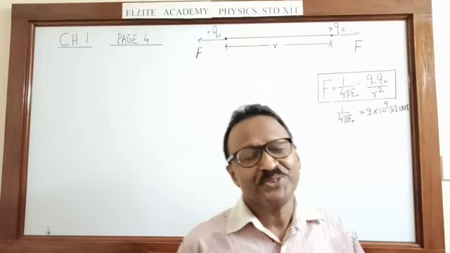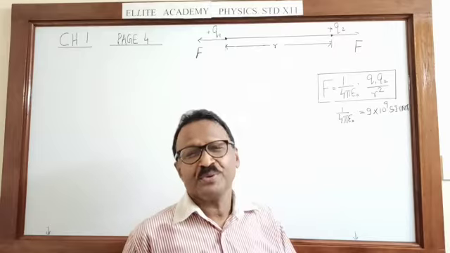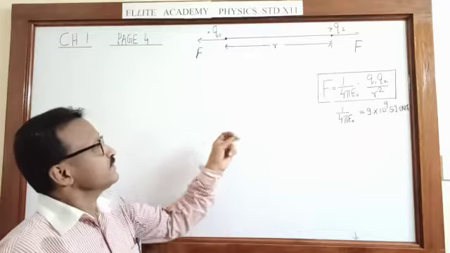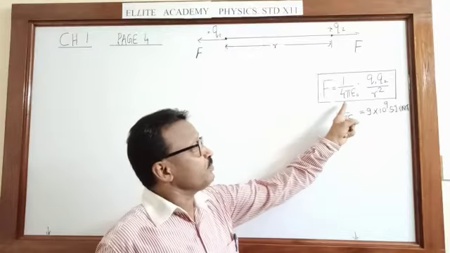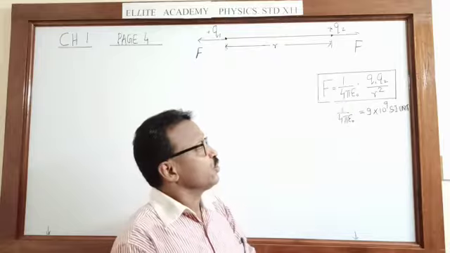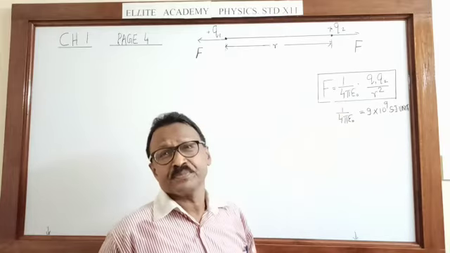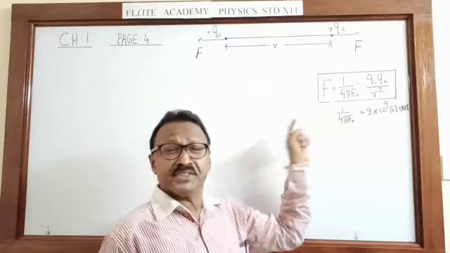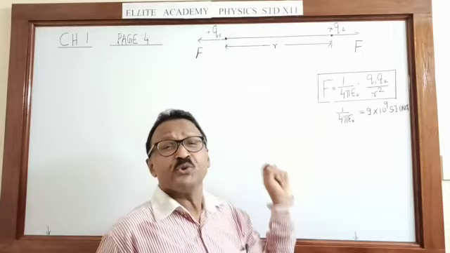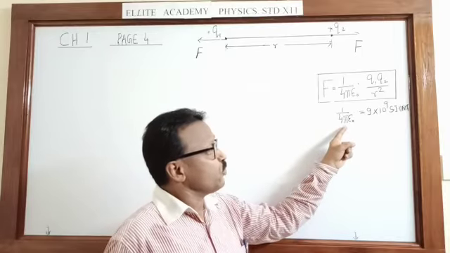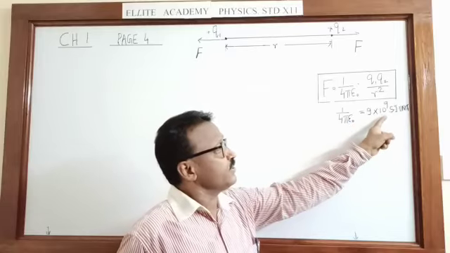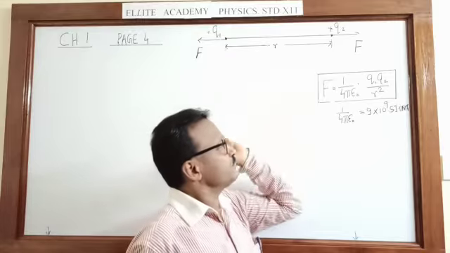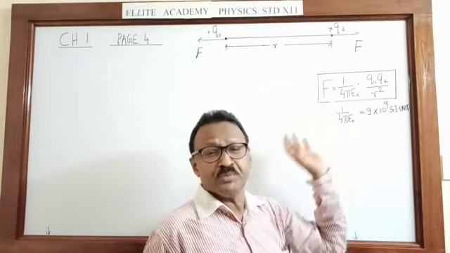Good morning, students. We continue from page number 4, Coulomb's law. What we discussed last time, we introduced the equation F is 1 upon 4 pi epsilon 0 Q1 Q2 upon R square. We know the terms Q1 and Q2 are the charges, R is the distance between the charges, F is the force between the charges. 1 upon 4 pi epsilon 0 is 9 into 10 raised to 9 SI unit. The unit of charge is coulomb, unit of force is Newton, unit of distance is meter.